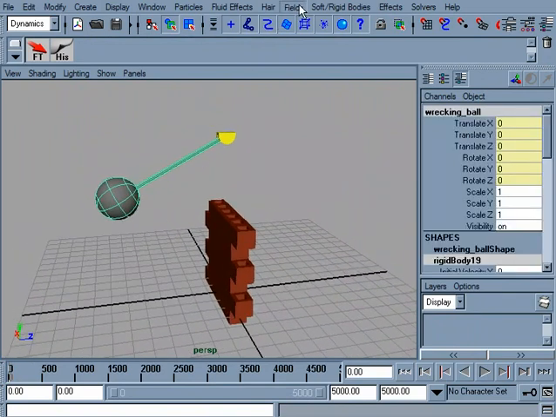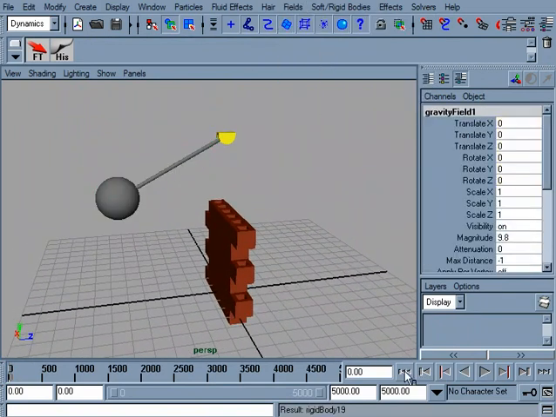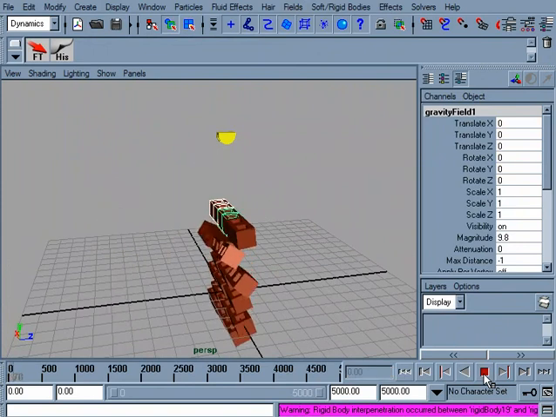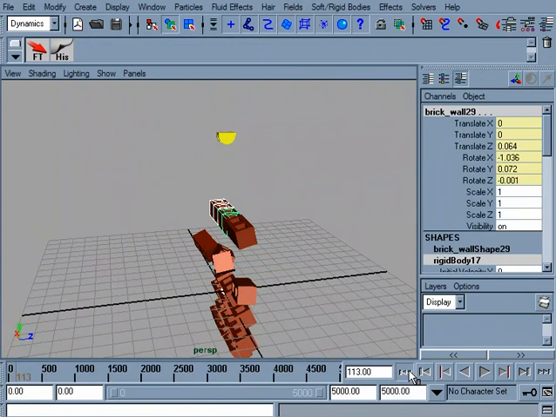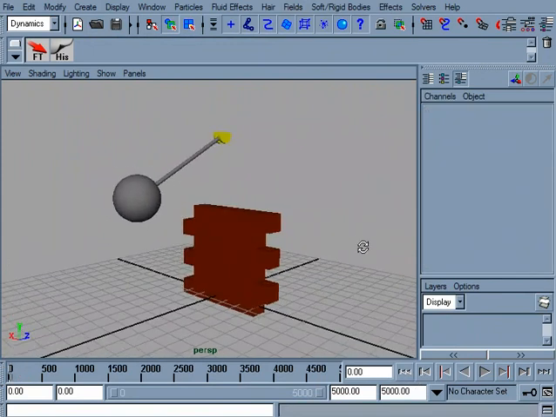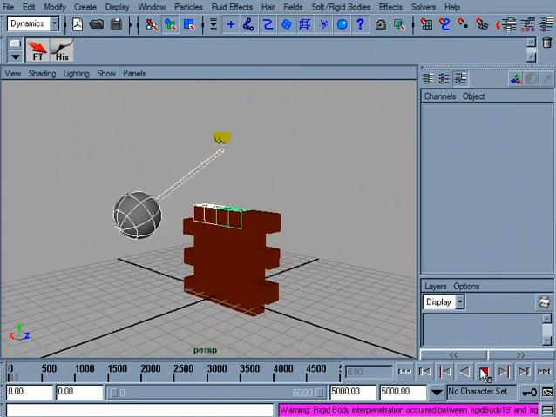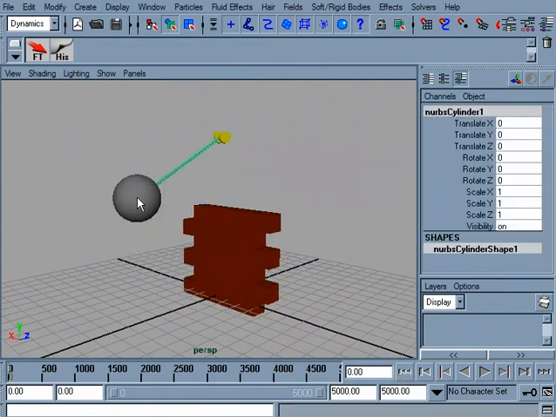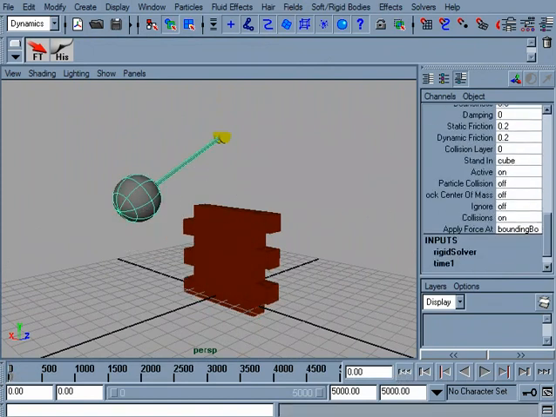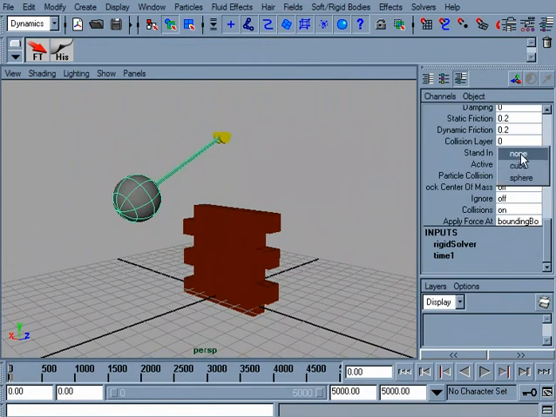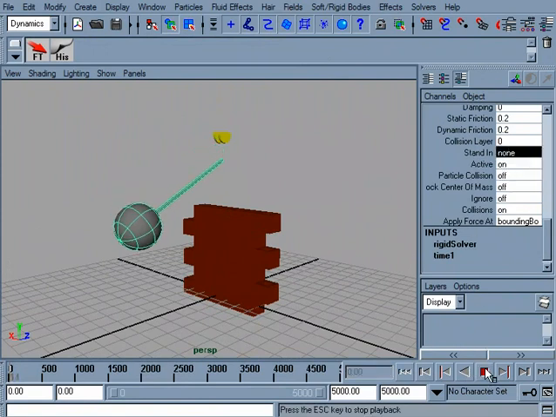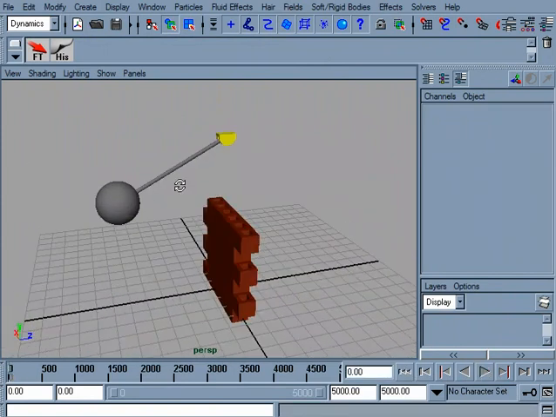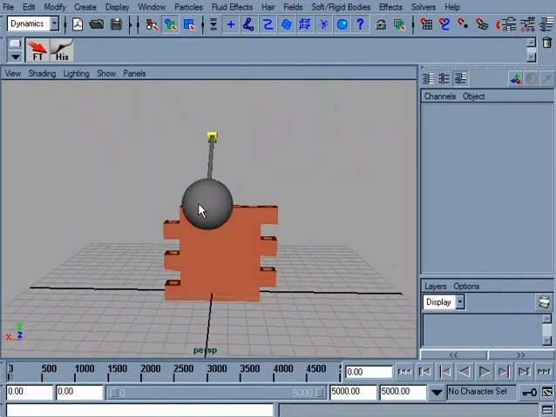Okay, so let's connect this to gravity. All right, and I think my object still thinks that I'm working with a stand-in. Yeah, all right, much better. Okay, so let's say we want this to only move in this axis.